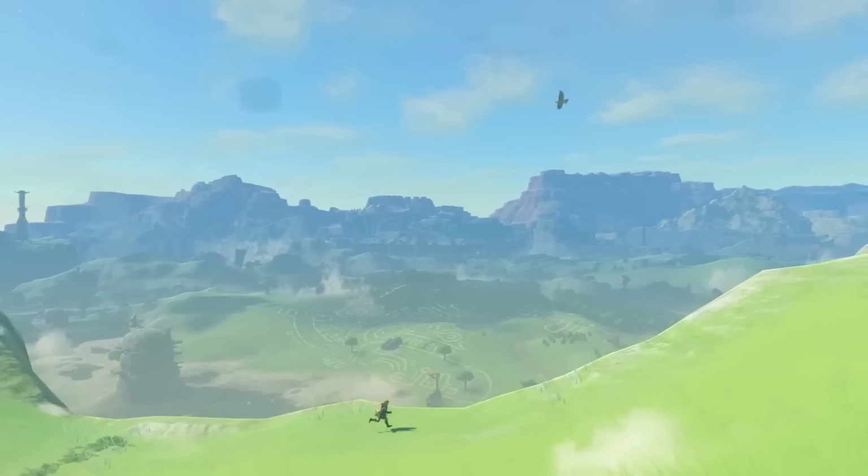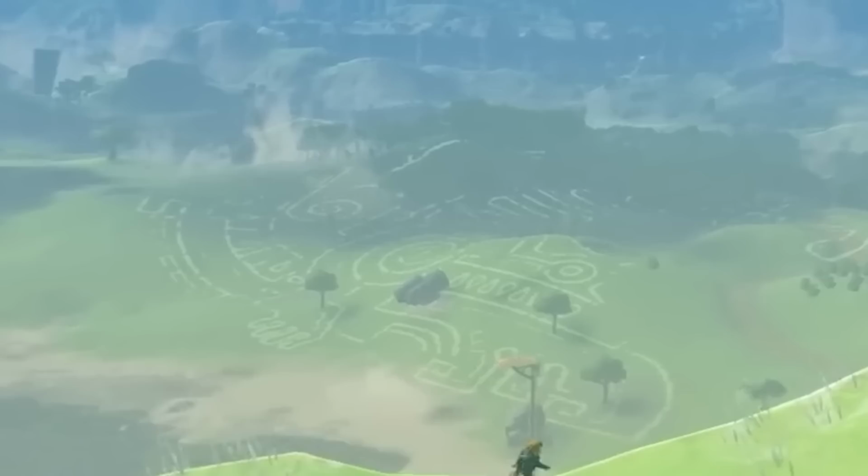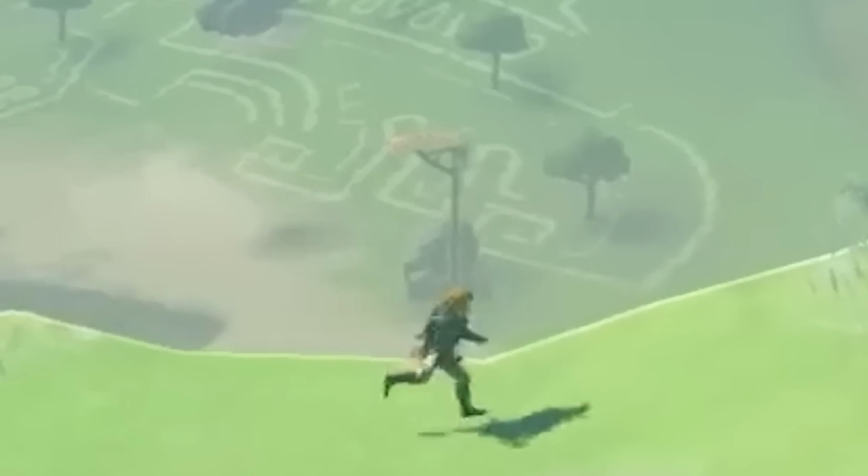In the next shot, we see Link running by Nabi Lake with a giant piece of Zonai artwork in the background. This appears to be the same glowing art shown earlier in the trailer. We also see an abandoned bokoblin lookout down below. Could these areas be protected from Ganondorf's malice?